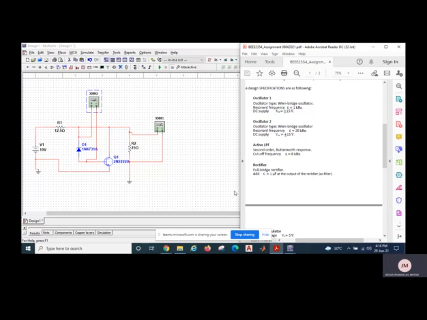For the shunt voltage regulator, this is the circuit that I did, and it is only suitable for relatively small current and a fixed range of voltages. There are a number of limitations for this circuit also. The diode used for this is a Zener diode, which is 1N4731, and the transistor I used for this is a 2N2222A. For this, the Zener controls the transistor of the shunt voltage regulator.